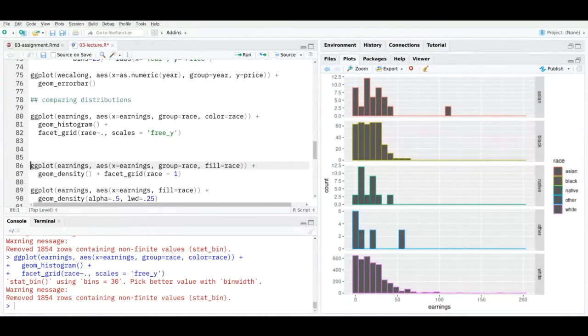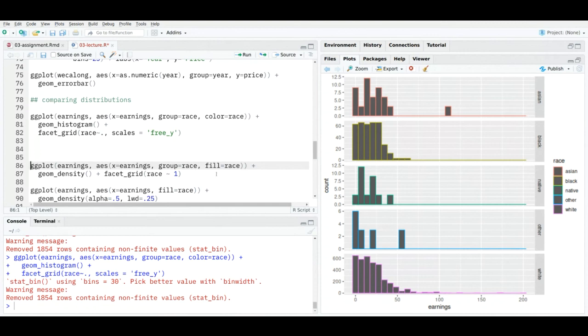But there are more white people in the sample than there are native people in the sample. So if I keep the y scale the same, I'm not going to be able to see any other group than white. So I need to allow the y scale to change in each facet to be able to compare. It's just about making sure that you're aware of those kinds of scale arguments.